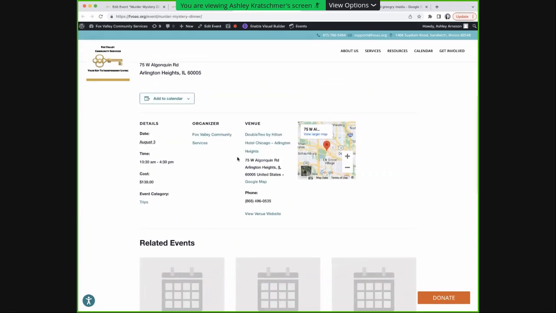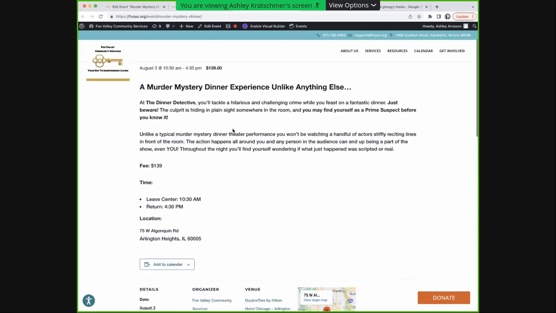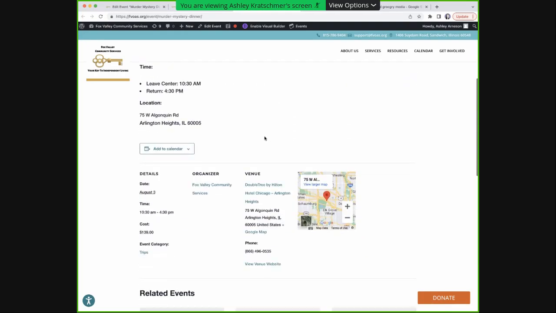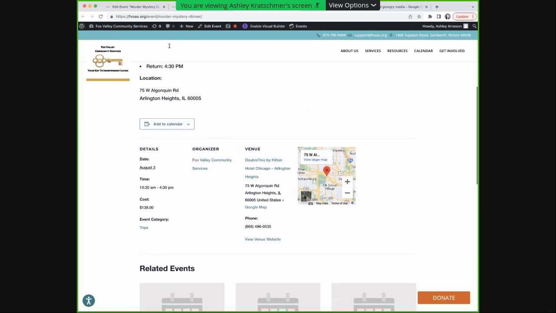Perfect. Which is kind of the same design we have for all the other events. Yes, exactly. The last thing with your events calendar plugin that I do want to mention, it's a really nice thing. Sometimes, again, I've worked with Namidi Page and they really wanted to set up a button on one of their pages that allows people to view all of their, let's just say, health and wellness activities or all of their trips. You can have that same thing here.